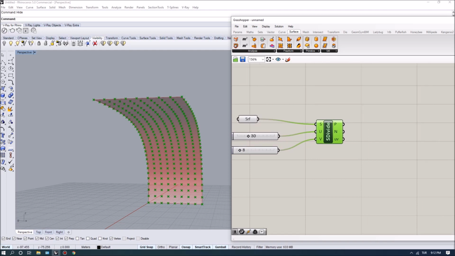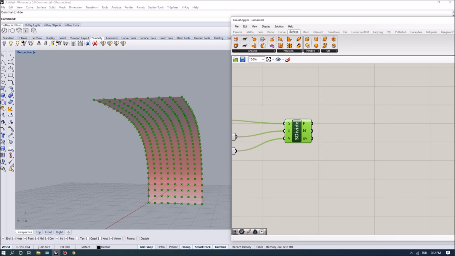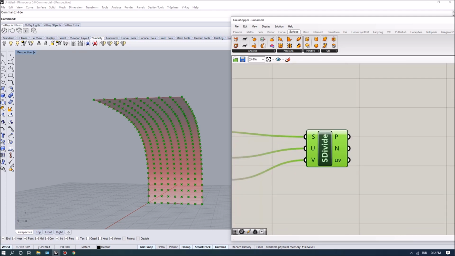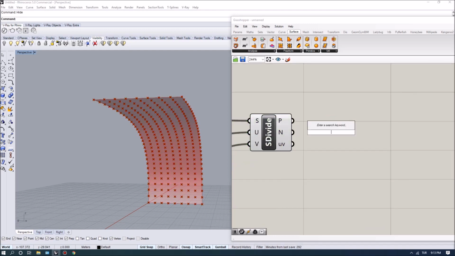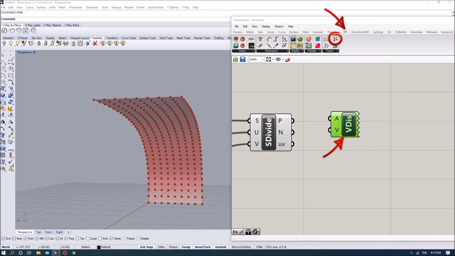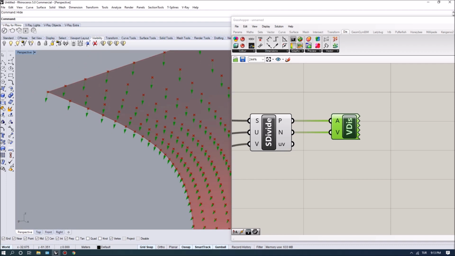The next step is to move these points uniformly so that we can see how the normals work. So after I do the subdivision, I get 3 parameters, basically the location of the points, the normal directions, and the U and V parameters. Now, in order to see the normal directions, we can look at vector display, which is located under display options, vector, and you can connect the points for anchoring location and the normals for the vector direction. So you can see that these are the normal directions that are perpendicular to the surface at these points, right?